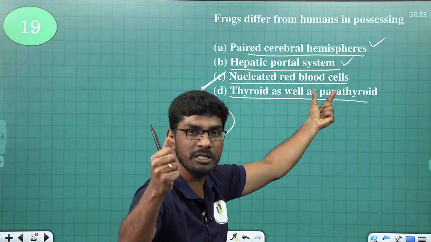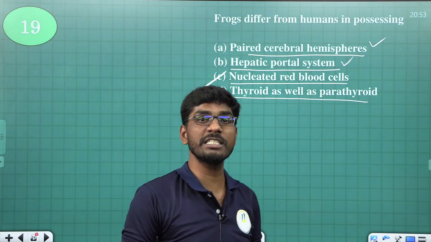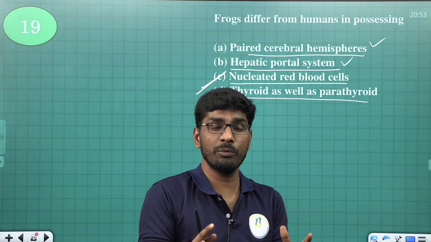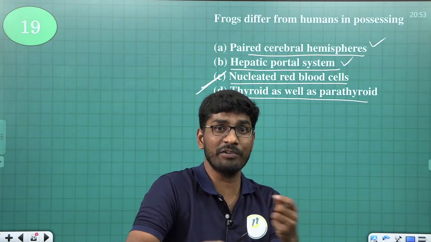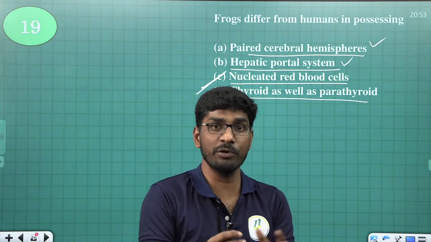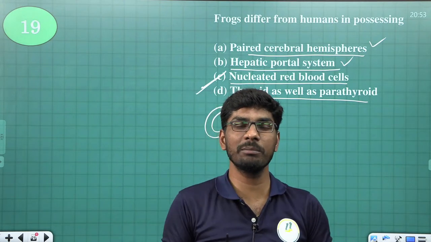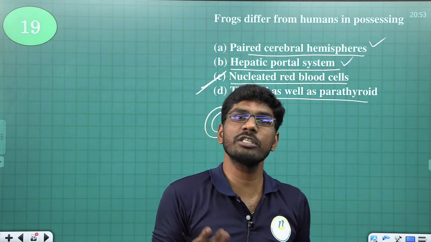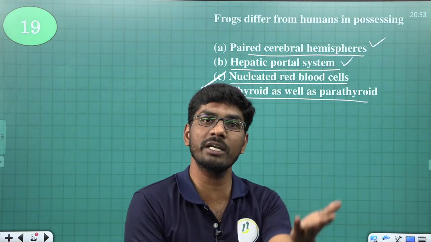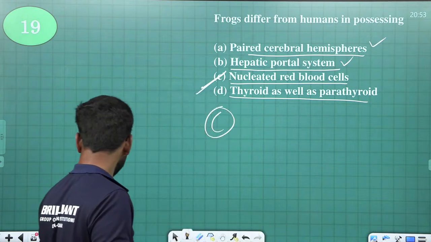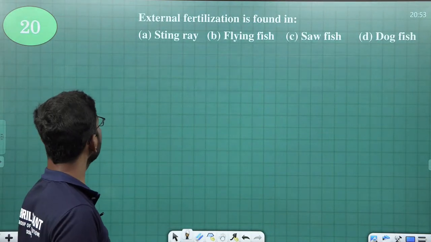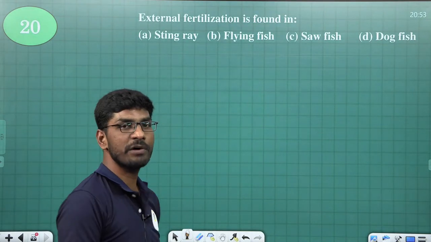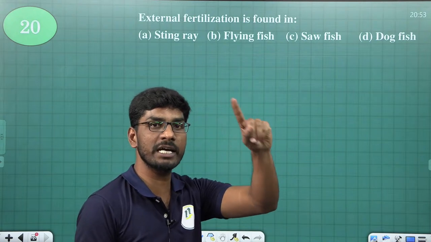Nucleus is present in RBC of the frog. That's why, if you're able to recall, in the PCR method we discussed, if anyone wants to isolate and amplify the DNA at a crime scene, and a small blood sample is available, using RBC cells is useless, because in human RBC there is no nucleus. If the nucleus is not there, DNA is not available. Right? Next.